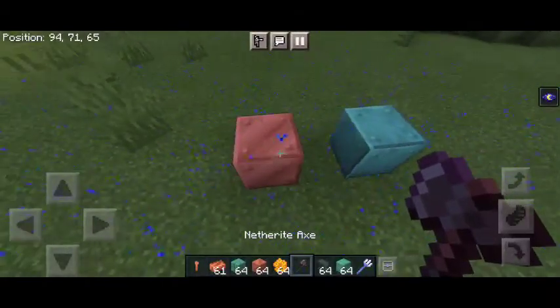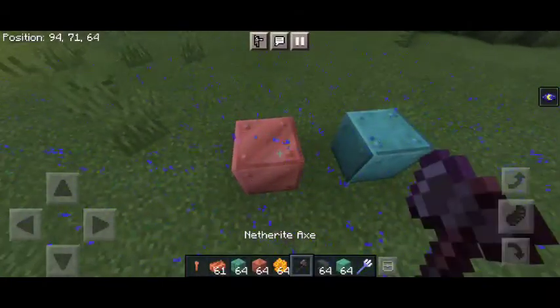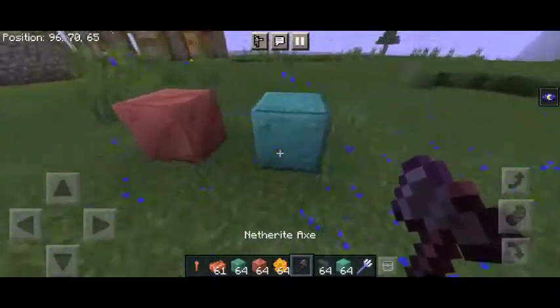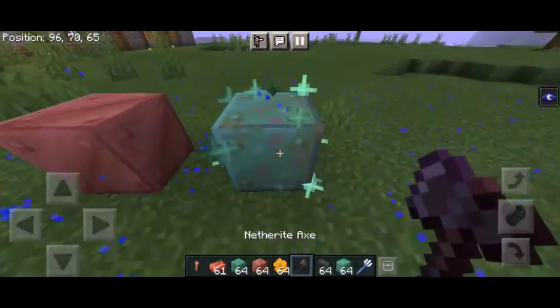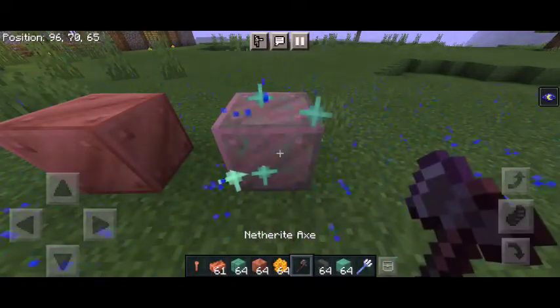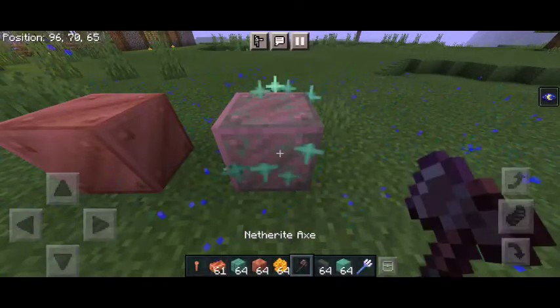Now if we use the axe on the waxed copper block, we can de-wax it. And if we use it on the oxidized copper block, we can deoxidize it. And this process is really insane.